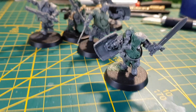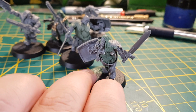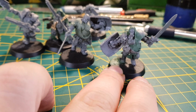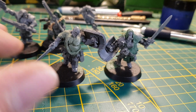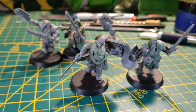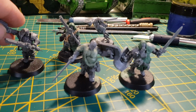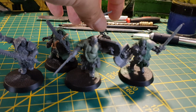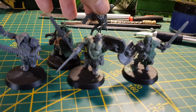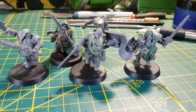What would you do if you did a Blanchitsu-esque type of warband? Would you pick Inquisition? Would you pick Chaos? Would you go for a Xenos race? Or what would you do? Tell me what model you like best, or what model looked absolutely shit to you.